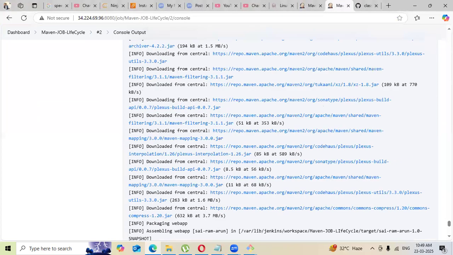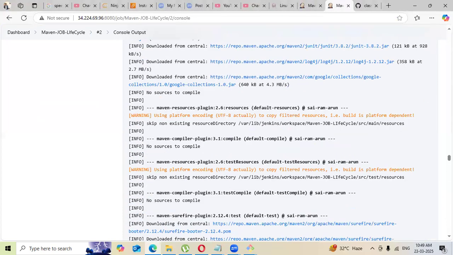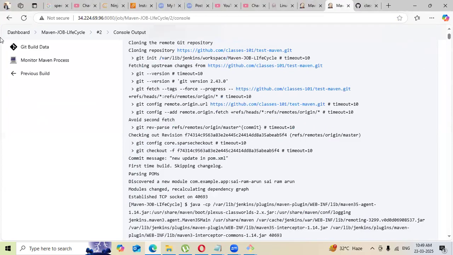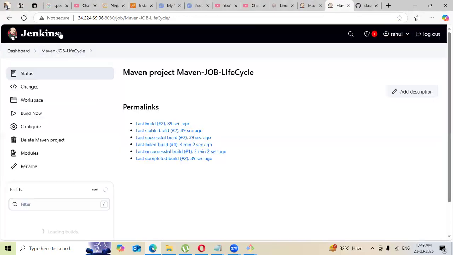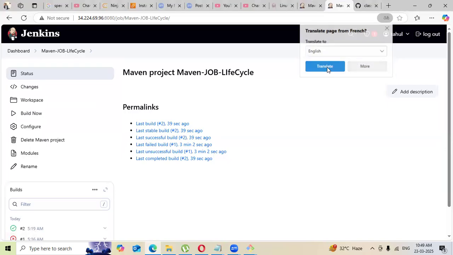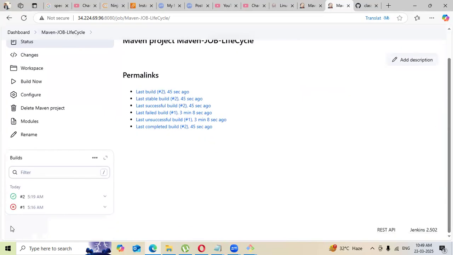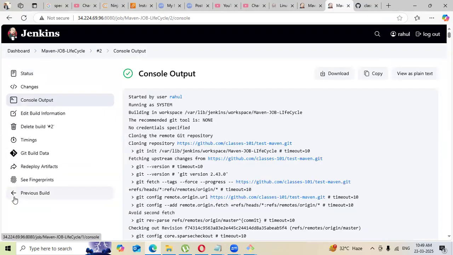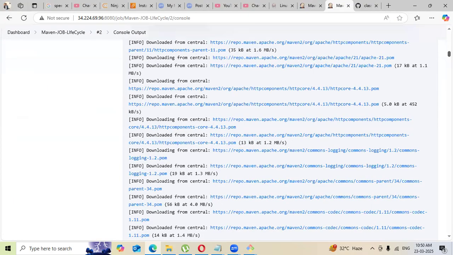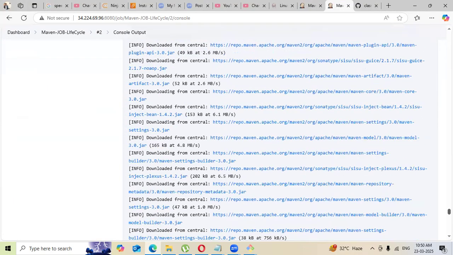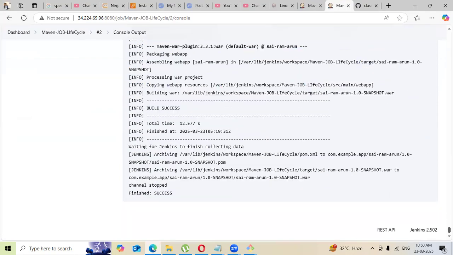Okay. So we are good to go. The Maven job lifecycle is done. So earlier we had not given the Git path, so that's why it was not able to identify the pom.xml. Okay. Now you see, good to go.